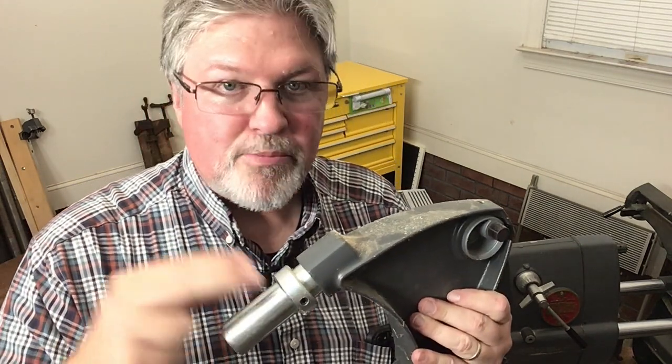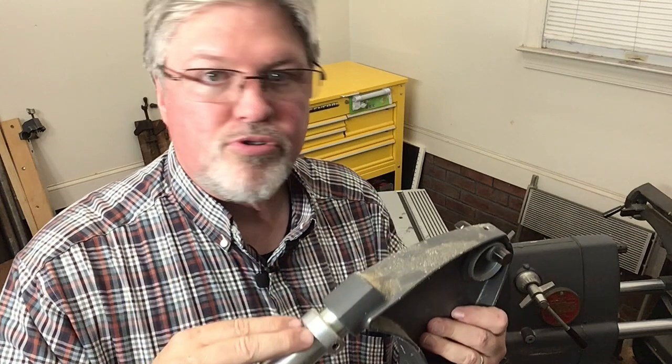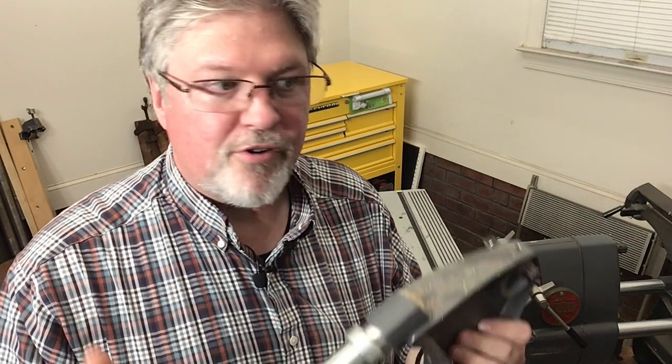This is an old Shopsmith demonstrator trick. If you look at those same YouTube videos of the guys that have the stop collar on their tool rest, you'll notice there's only one of them on their tailstock. Anyway, you can get these from Shopsmith, used on eBay, or a version of them on Amazon — I'll throw a couple links down below. That's it for me. Make it a great day, talk to you again soon.